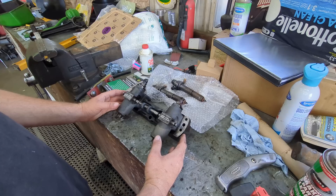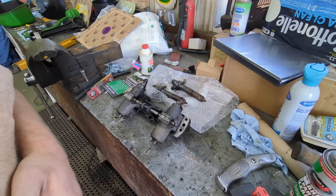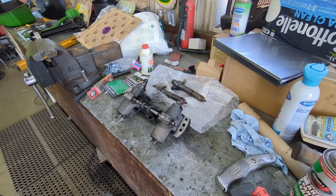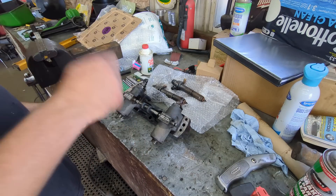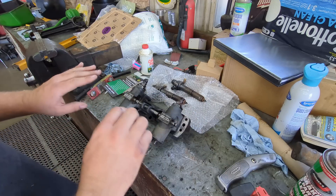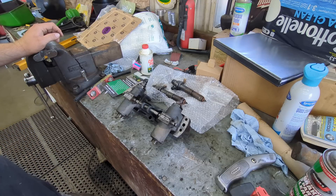...they could possibly get pitting in the pumps, and that would cause these tractors to get fuel in the engine oil and in the crankcase. Well, this tractor was getting fuel in the engine oil — if you'd leave it sit for a really long time without shutting the fuel off, it would be way over full on engine oil. A good way to check this is to take a blue towel, lay it out, take oil from the dipstick and drip it on the towel. You'll actually see the fuel spread out from the drip — the drip will stay nice and black and the towel will just fade out where the fuel spread. That's how we determined we had fuel in the oil. These are fully rebuilt — a stock rebuild, nothing for higher horsepower.